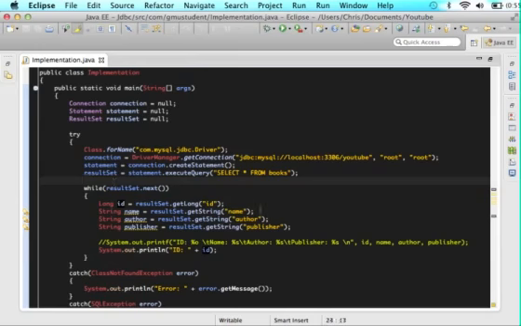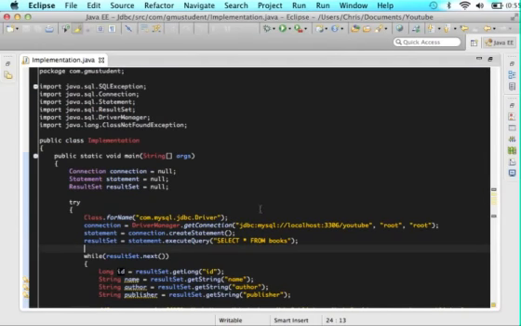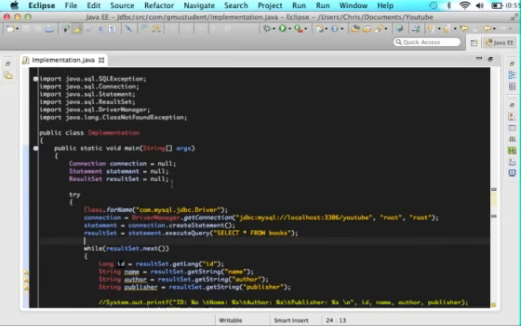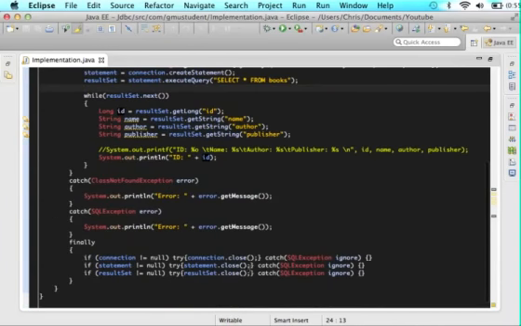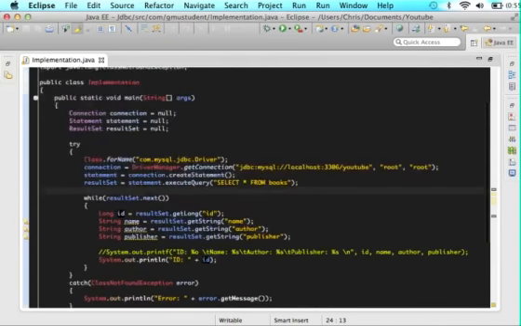The same exact thing. So anytime you want to select information from the database, you have to declare your import with result set, declare your variable result set, and then close the result set. And then it starts out the same. You still create your statement, but then you need to say result set is assigned statement.executeQuery, select star from books, get all of the information you want to get from the result set, and then do whatever you would like to do.